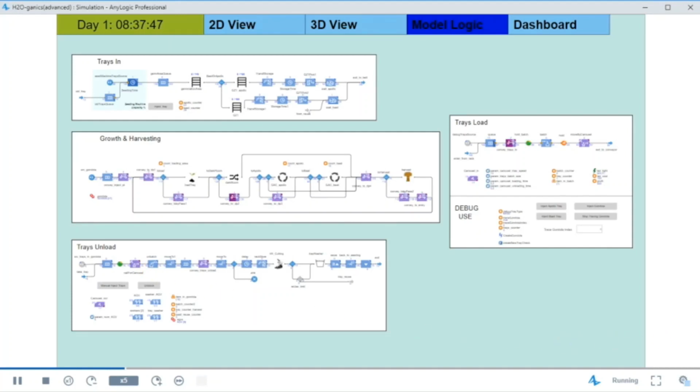The other interesting thing you might find is that I have made a few custom blocks here. The germination area, grow zone, tray loading, darkroom shuffling, grow area, recycling, these two, and then harvesting, and then what else? Cutting and tray washing. The good thing about AnyLogic is that you can build this model as simple as you want or as detailed as you wish. If you've got time, you can pin down every single detail of a process. The custom block can be as complicated as you want it to be.